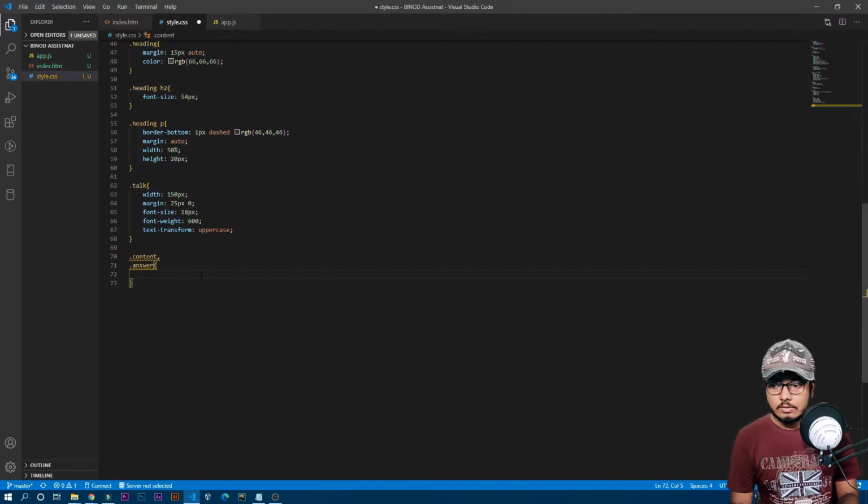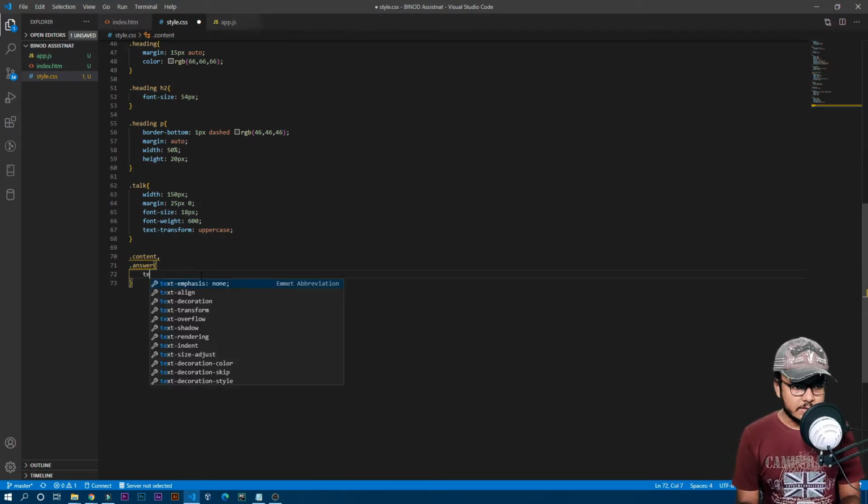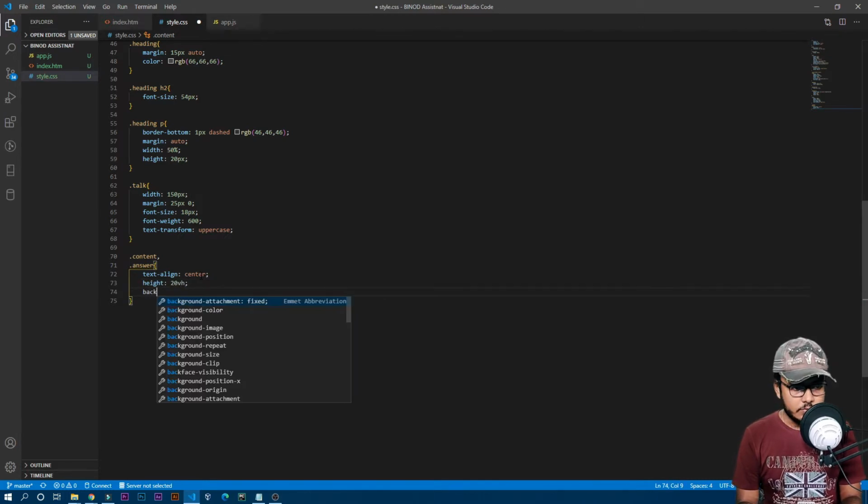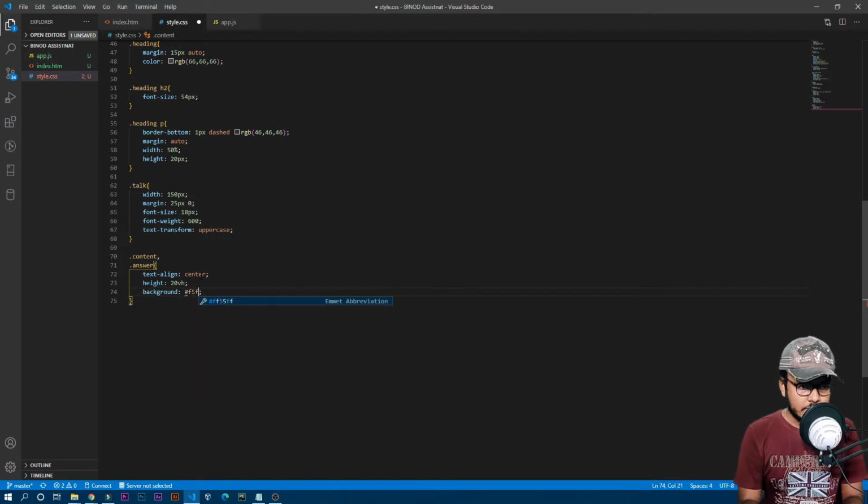Okay, so for these 2 sections, I just want to make this align center. Okay, and then height will be 20 VH, then background will be F5F3F3. Okay, and then the margin will be 20 pixel and 35 pixel.